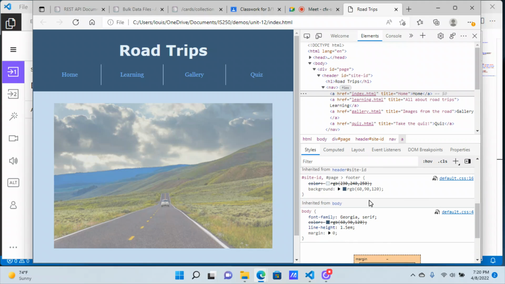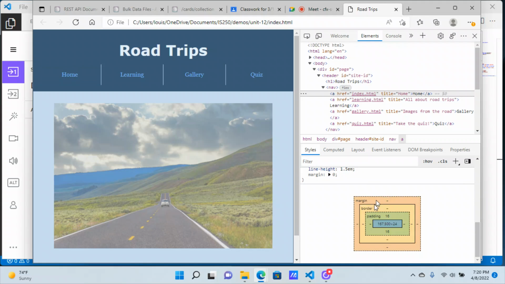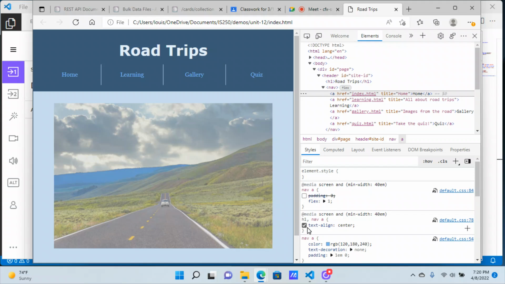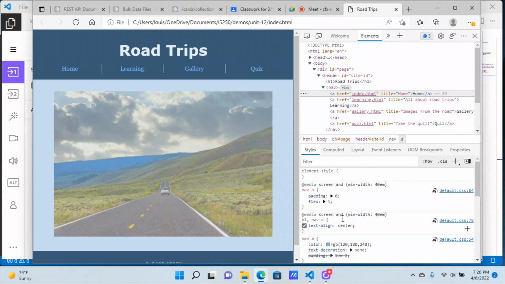So enough said. That's what this stuff is basically about. You can see the box model stuff for all this down here too. Any changes you make go away when I refresh the page. There we go, we're back to the default. And no, I was wrong. We actually had this unchecked, and when I refreshed, it did not take that change away. Interesting. Okay.